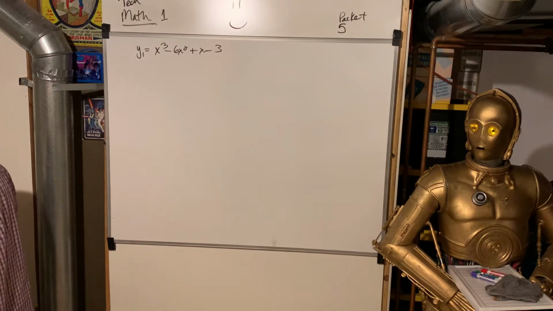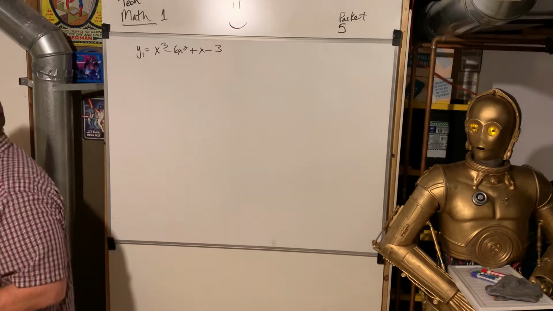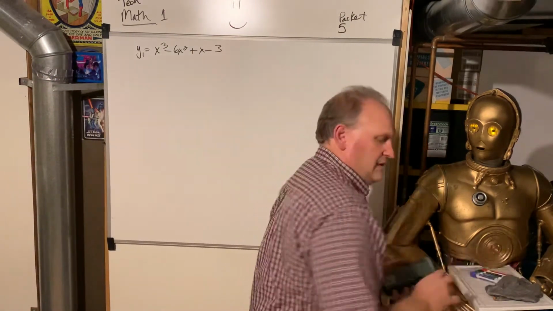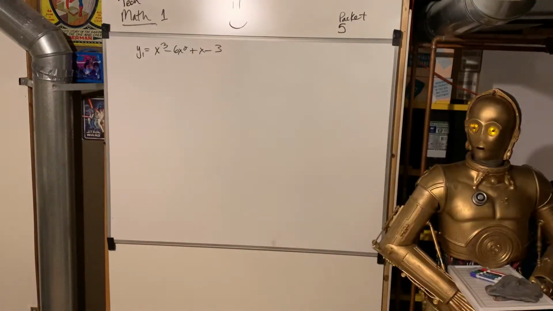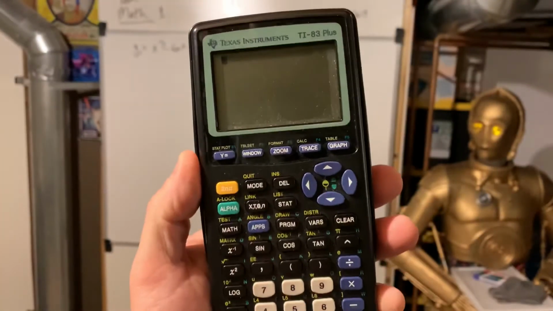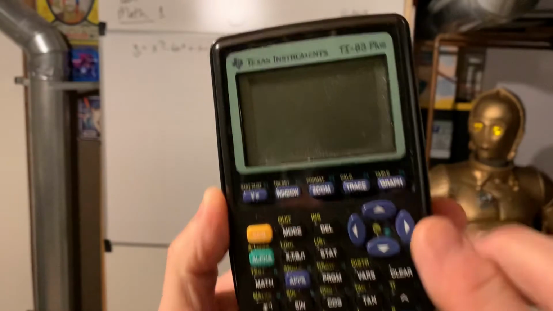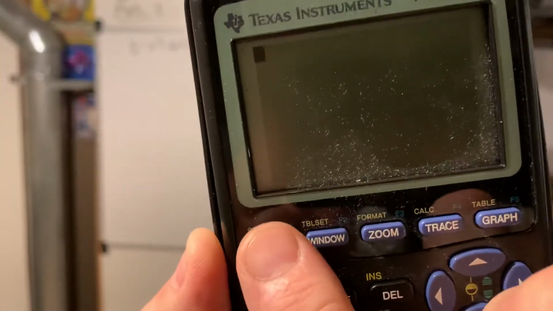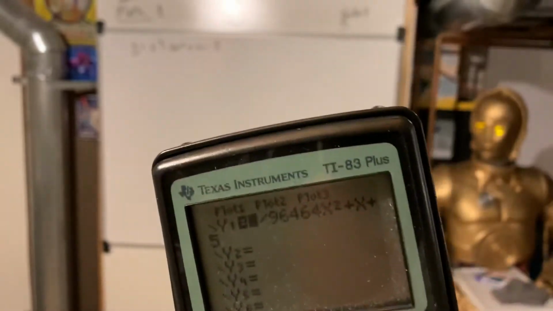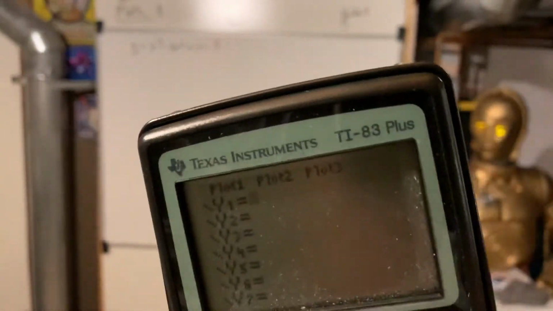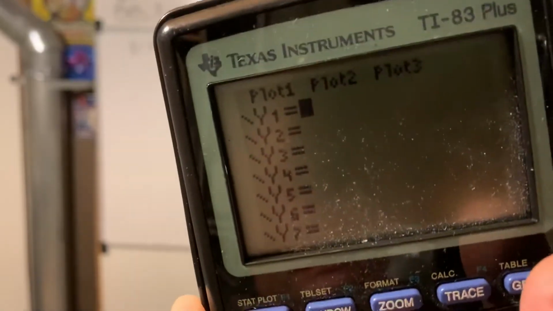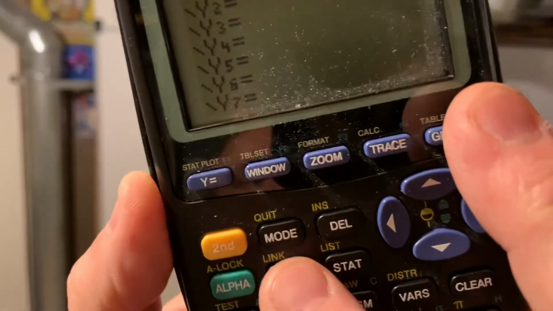And I'll just really quickly walk you through what it's going to look like when you're using your graphing calculator. So here we are with our graphing calculator again. So this time we want to graph. So we're going to hit y equals right there at that button. So y equals, and I got stuff in there. If you got stuff in there, just hit clear. All right. We want x, that's the variable right there.